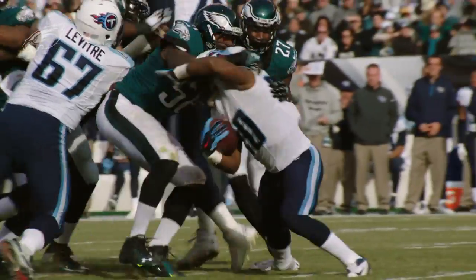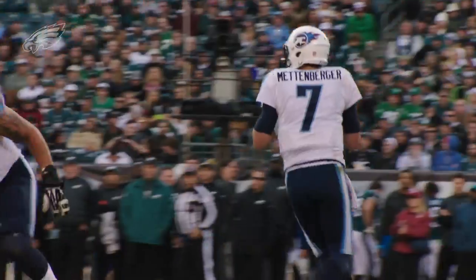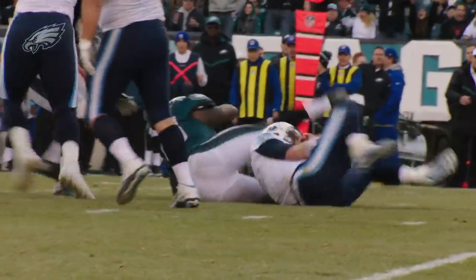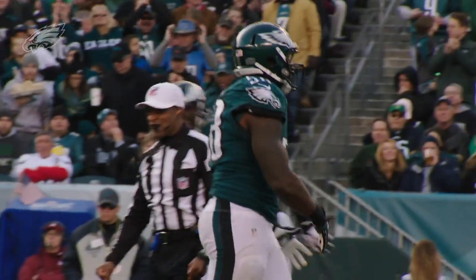This week the Eagles are playing the Tennessee Titans, and I can remember a game in which they beat the Titans, getting to quarterback Zach Mettenberger repeatedly with some big sacks. That defense was ferocious — they had a lot of guys that flew around and were quarterback-hungry. Trent Cole was one of those guys, just an outstanding football player coming off the edge, playing at one speed: all out.